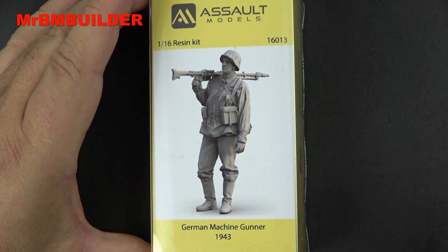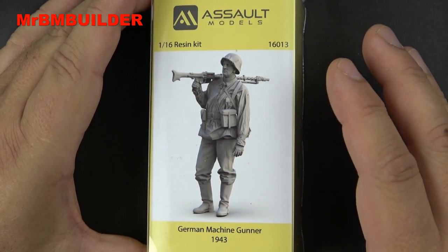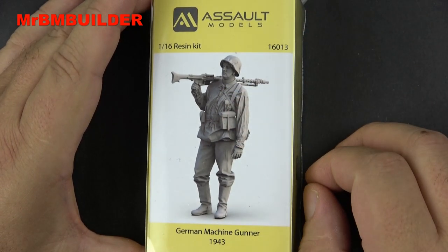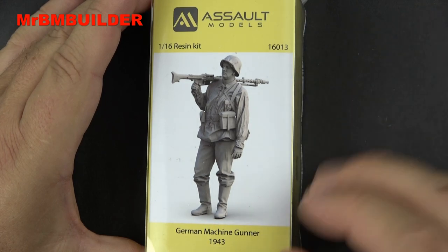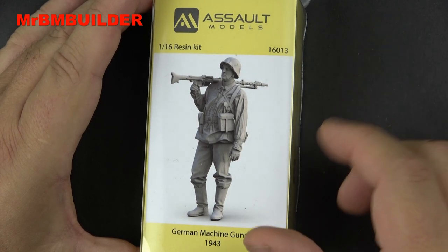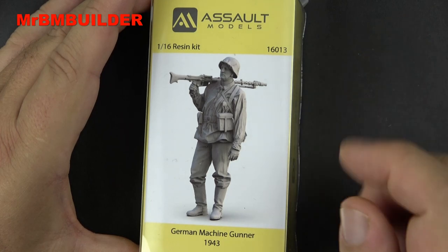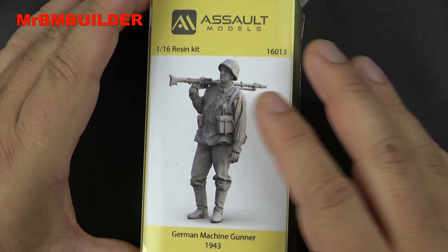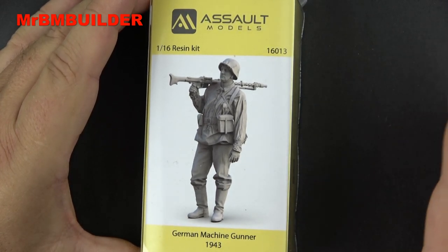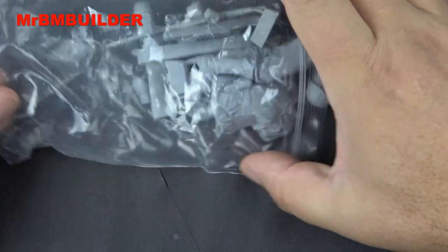Straight off the bat, I don't mean to be rude to the model who did this. He's got a better head than I do, don't worry about that. But the only thing I think is probably a little bit different - no offense to the guy who modeled it - I probably would have preferred someone maybe a bit more gaunt, a little bit skinnier. That's my only issue with this figure as far as pose or anything like that. Other than that, absolutely love it.